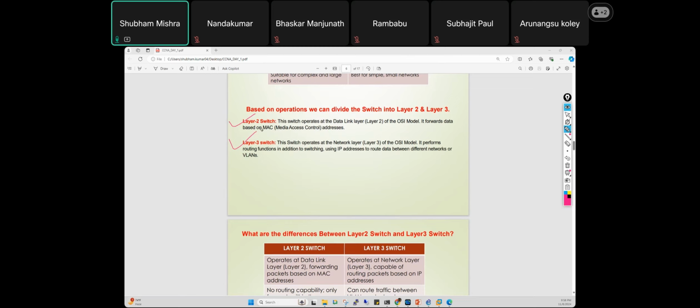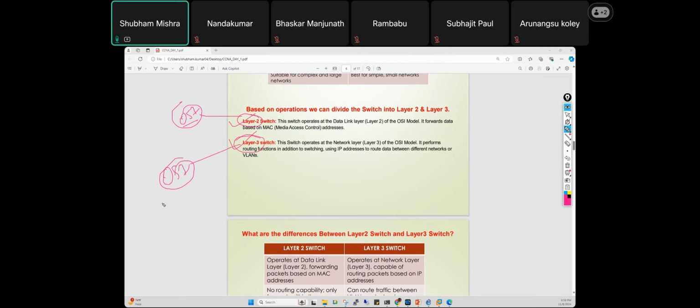How can you answer if anyone asks you what you mean by layer 2 and layer 3? Guys, what is layer here? If I am writing layer here, it means I am talking about the OSI model, because in the OSI model we get the layers. Yes or no? And if I am writing layer 3, it means definitely I am thinking about the OSI model, because in the OSI model we have layer 1, layer 2, layer 3 like this.